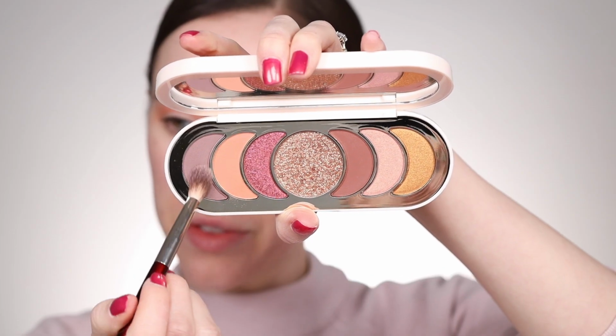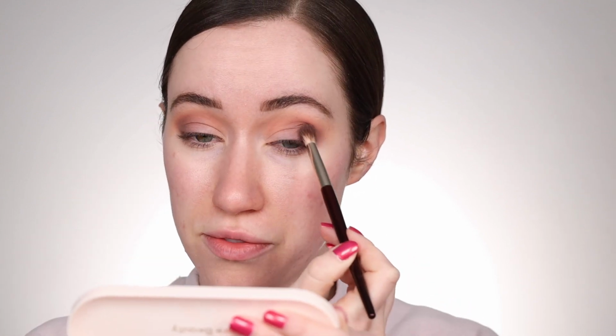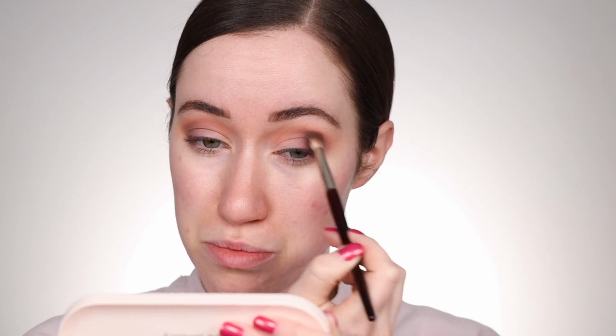I kind of want to try out this shade right here. Now this one is called Undeniable. I'm just interested to see how this color wears or looks with that other warmer shade, since this one is a little bit on the cooler side. So I'm just going to go ahead and start to build a little bit of definition on the outer edge of the eye. So based off of my first impressions applying these, it seems like this formula so far, at least the matte formula, is a very nice, buildable, smooth kind of formula. It's not overly pigmented to where it's not buildable. You definitely can really build this up.